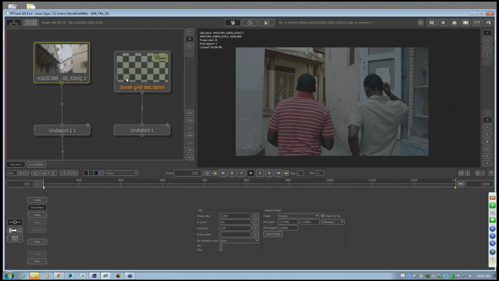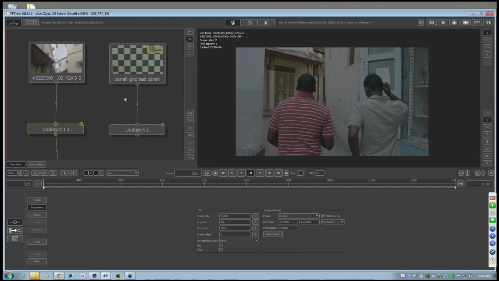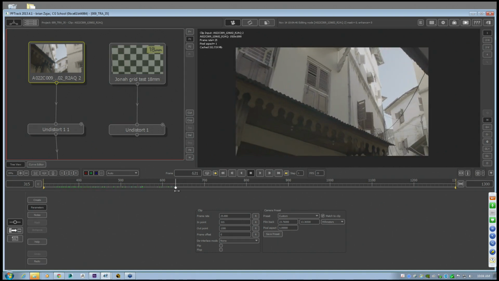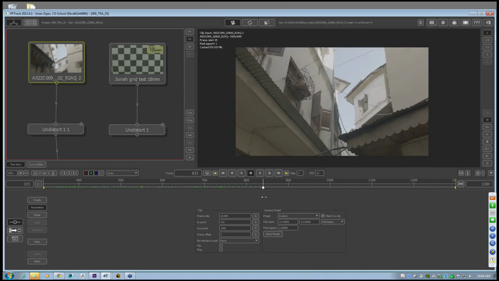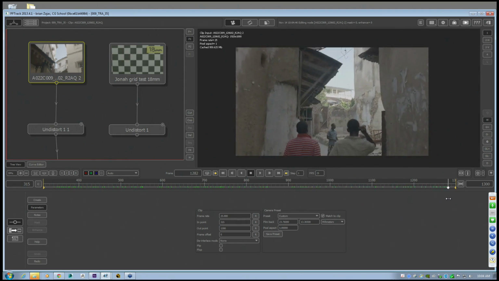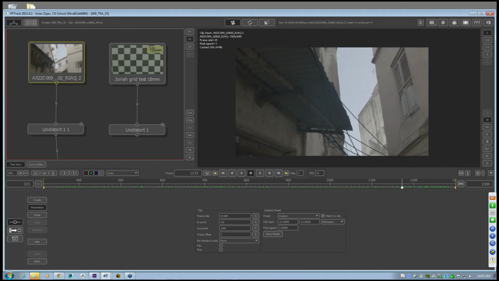So let's have a look at some of these nodes. The first thing you need to do when you're working with any of your footage is undistort your footage. Now, there are a few ways you can do this. The thing is, when you're working with a shot like this, I'm not sure I can really trust any of these surfaces in a place like Zanzibar. Are any of these lines really straight? The buildings were pretty wonky, most of them. It's really hard to judge a straight line from a building like that, so I can't really trust any of these surfaces or walls to be straight.